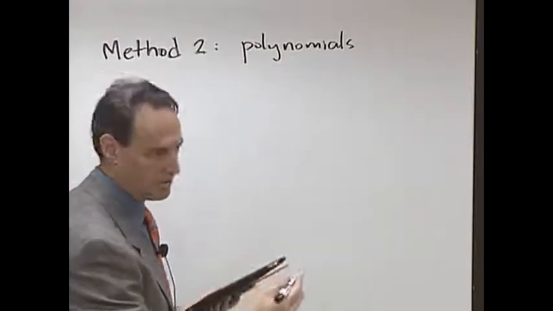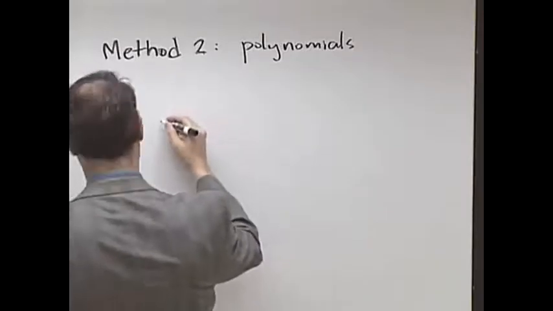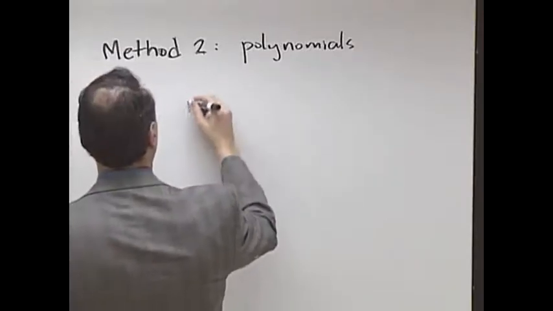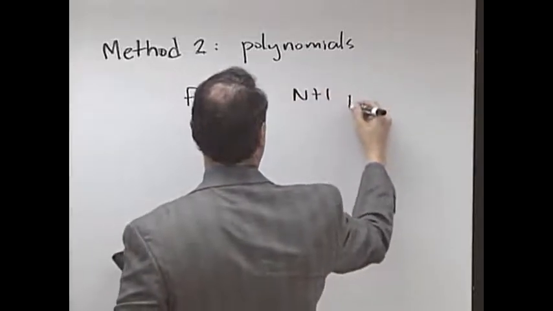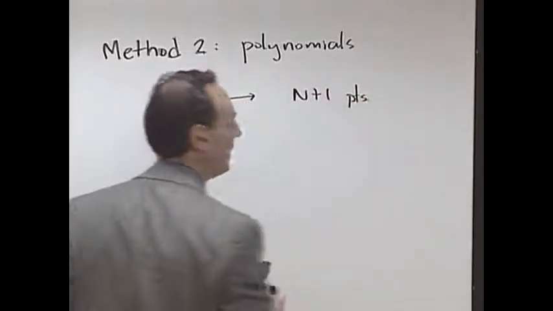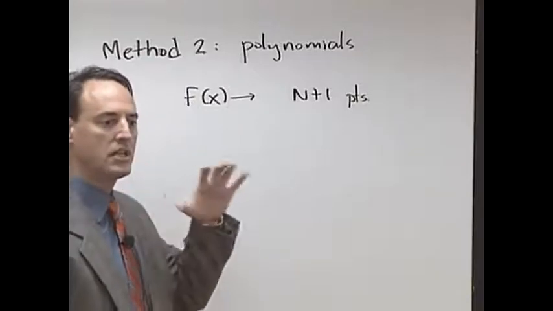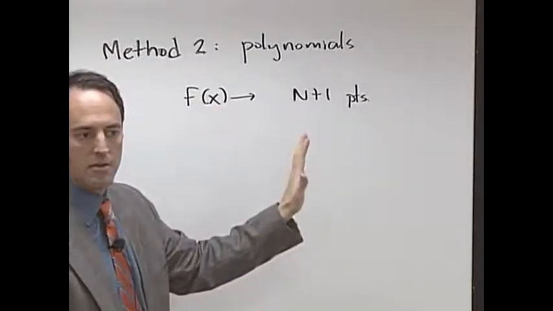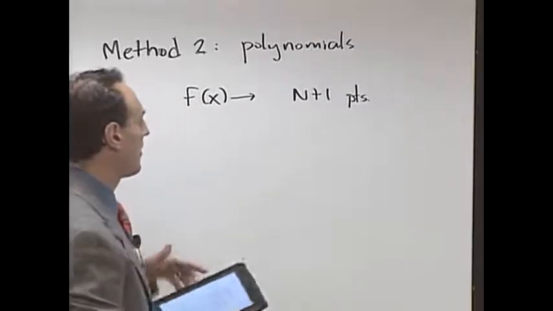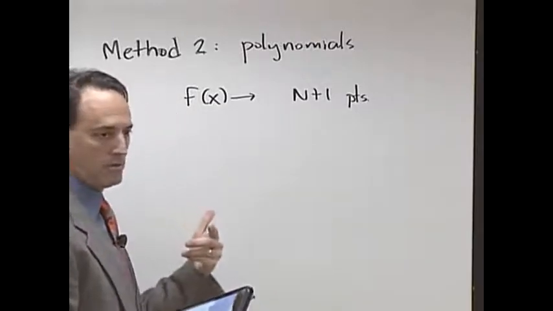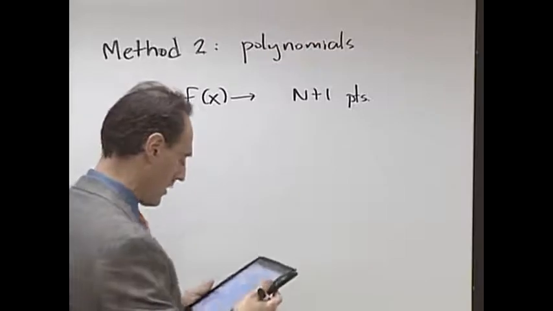I'm going to take a function, and I'm just going to say, look, if this function f of x, I'm going to chop it up into n plus 1 points. Equally spaced is what we've been doing. So you take this function, you say, I'm going to divide it up in a certain number of points, and what I can do is say, well, I want accurate ways to represent the function, the points. So I could say something like this.